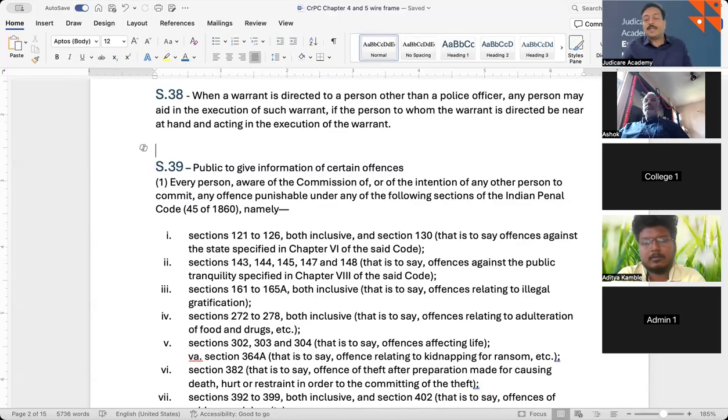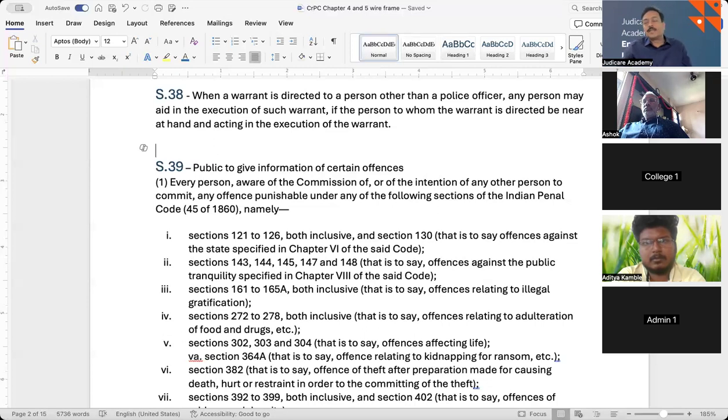And the persons assisting in the execution of the warrant will have the same authority, protection and status as if they are a police officer. For the time being, when you accept the paper of warrant and you move and execute the warrant and bring that person to the nearby police station or wherever designated place the court has asked you to bring that person, for that span of time, you have the exact status of a police officer. You are protected as a police officer.